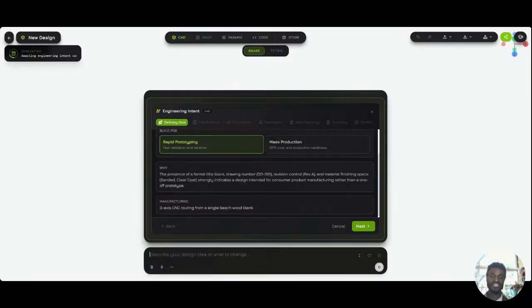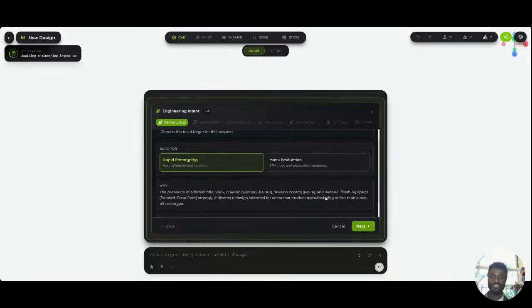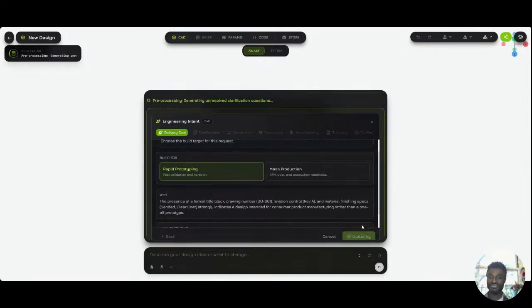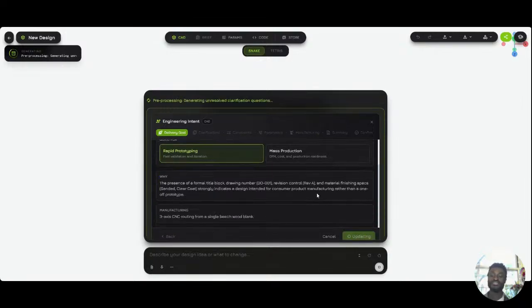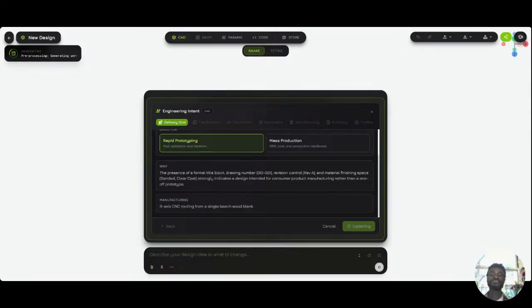In my case here, I triggered what's called the pre-processing. So the model will take the time to deeply understand what needs to be done, what is built over here. Our goal here is to do rapid prototyping. So I'll click on rapid prototyping, and then it will ask us a few clarifying questions regarding what needs to be built, the specification, the dimension, the material. We'll go through that as it comes. That might take a few minutes. Again, the model needs to take the time to process all of those things.